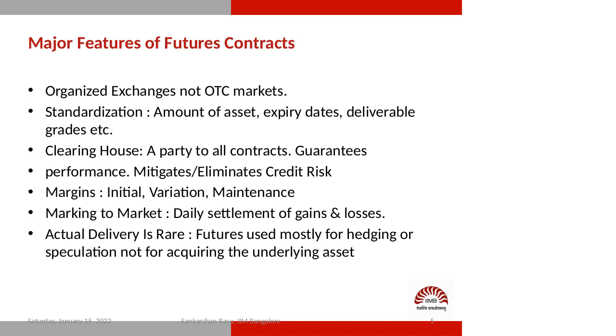In a futures contract, though a lot of these are real assets, as we said earlier, you can actually settle them physically, but in practice, actual delivery is very, very rare. In most cases, it is cash settled, and it is used predominantly for hedging or speculation, not so much to acquire the underlying asset. It is designed towards hedging or speculation.